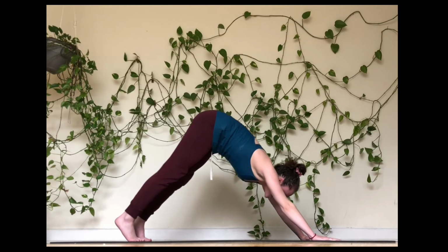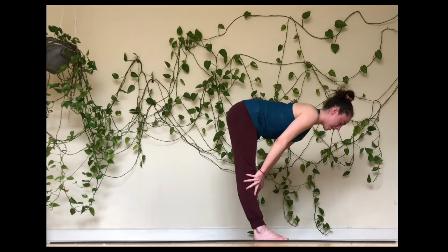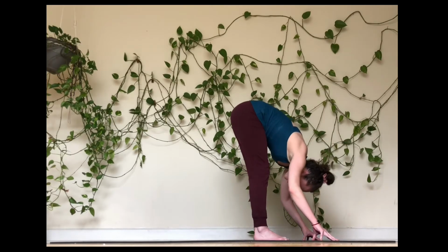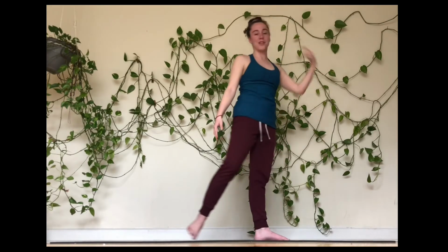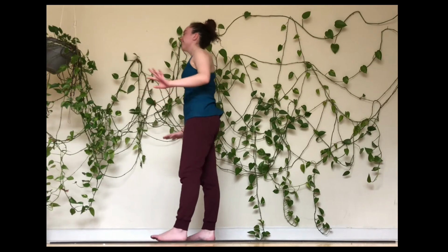Looking forward, bending the knees, walking, stepping, or hopping to the front of your mat. Inhale, lengthen once you arrive, and exhale to fold. Inhale the arms up high, and exhale down by your sides. I'm just gonna walk back to what I usually have as the front of my mat.